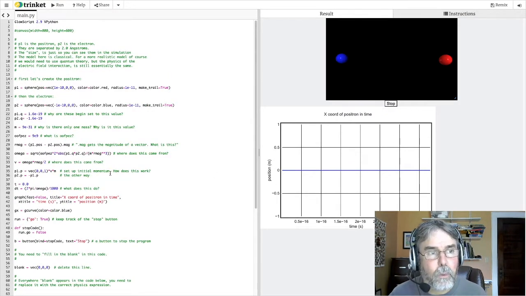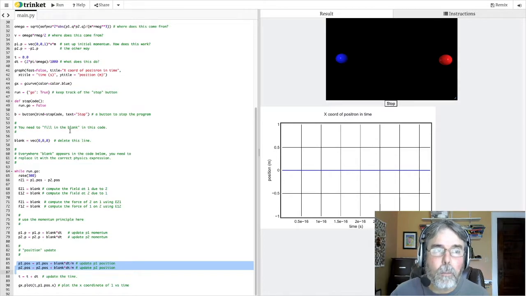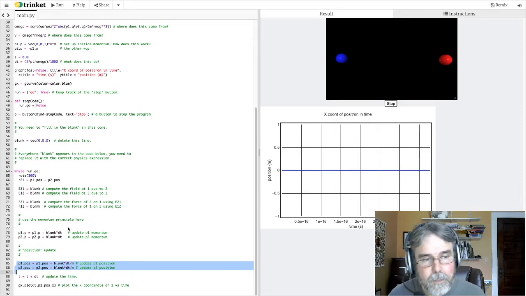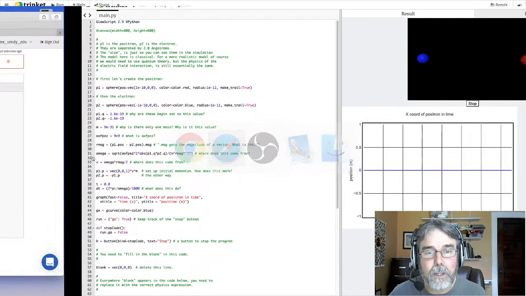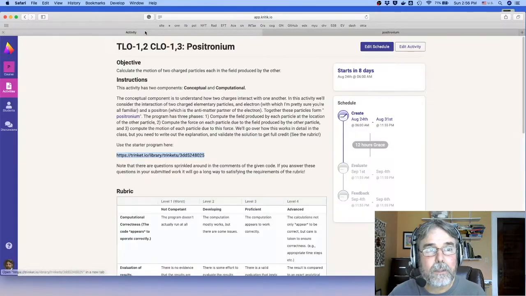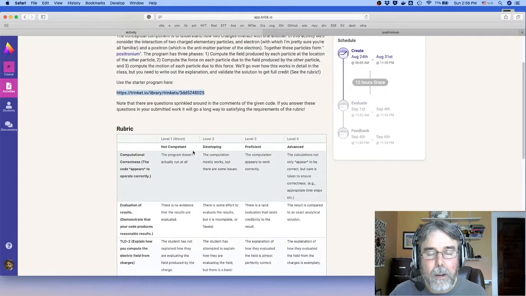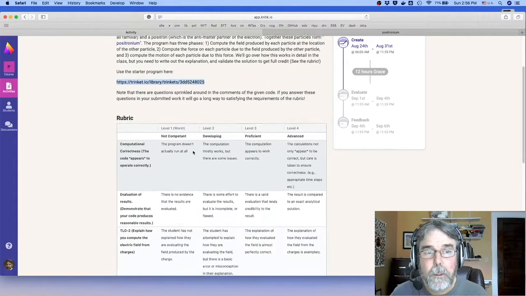So that's the idea. We have starter code here. Almost everything's already done, except you've got to fill in the blanks. So the idea is to fill in those blanks and get the thing to calculate correctly. If you have any questions, you're obviously welcome to ask those anytime. In class, we're going to spend time going through a similar problem, just to warm up your programming juices a little bit and get you comfortable with the environment if you haven't used it very much.